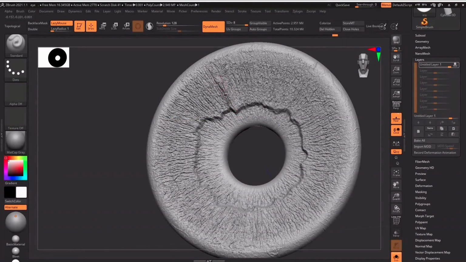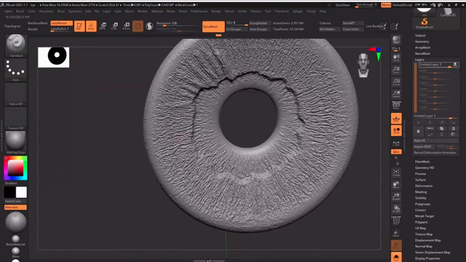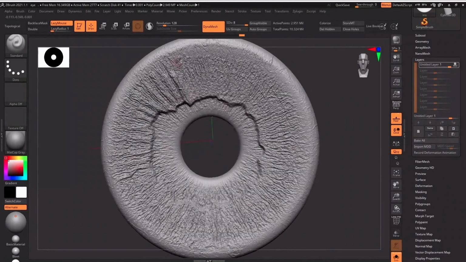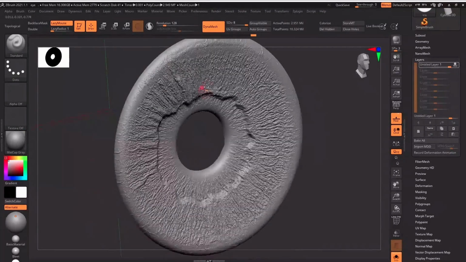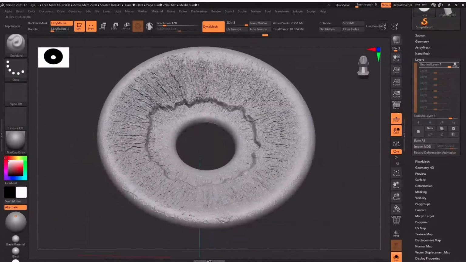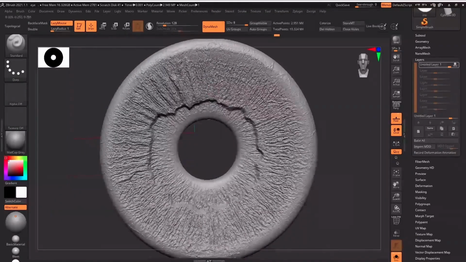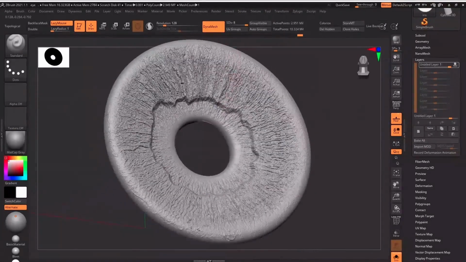So what we need is just to add some rough strokes. Okay, so I'm gonna keep sculpting and we'll move on to the sclera once I'm done with this iris.